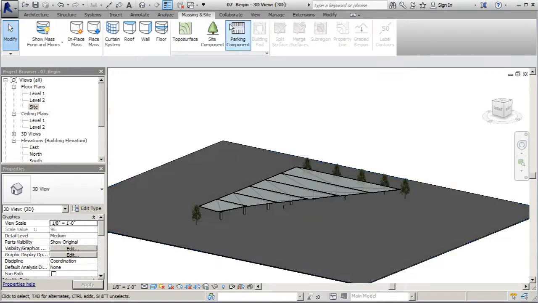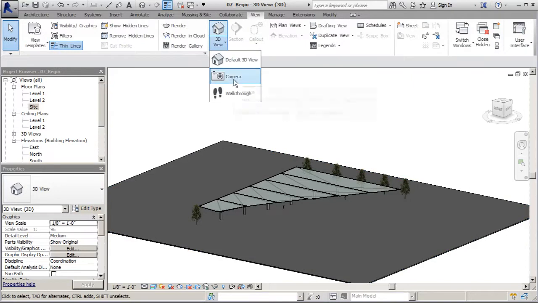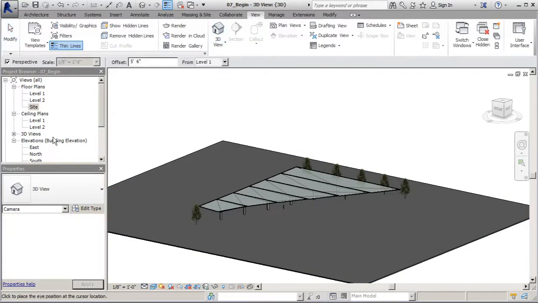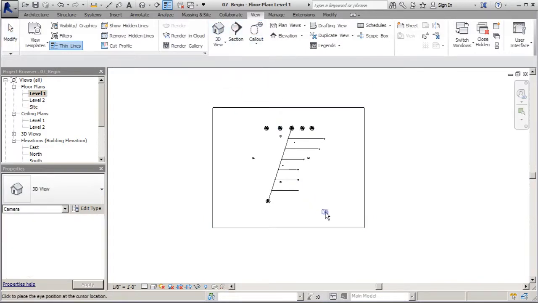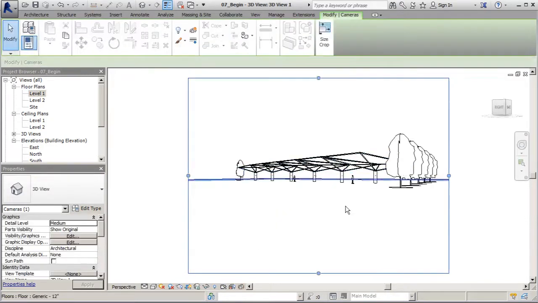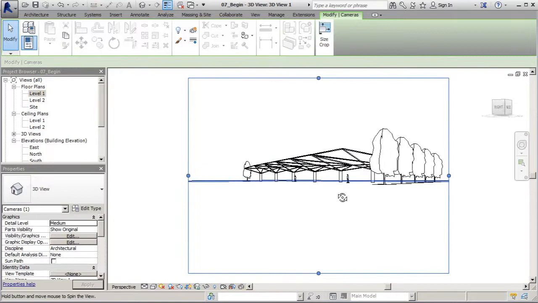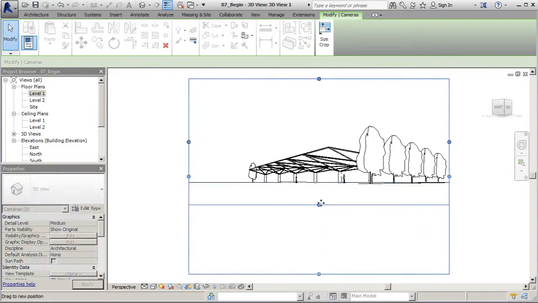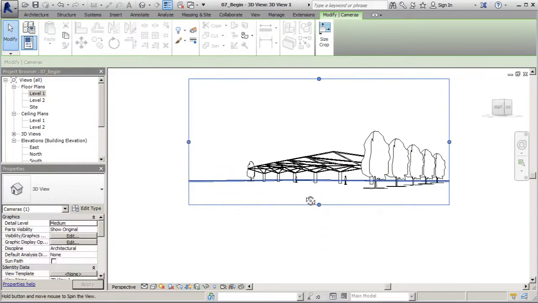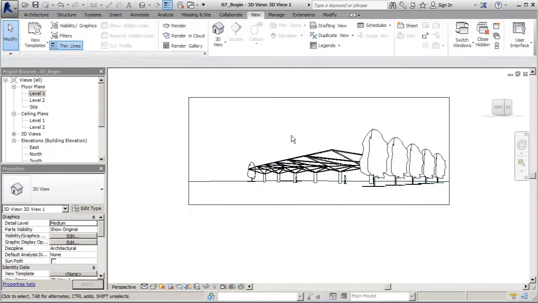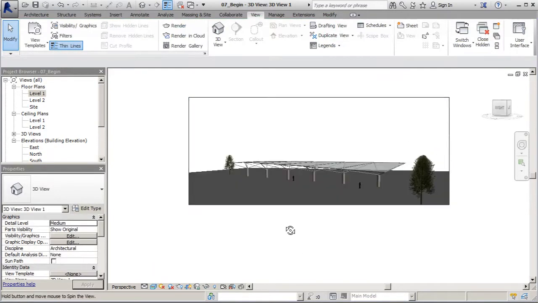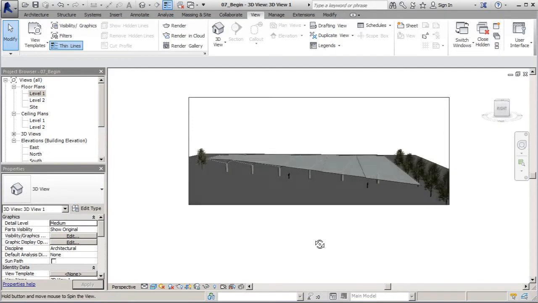So I'm going to jump to view. We'll create a 3D view. We'll finish this off. Camera. Let's do it in floor plan. Go back to 3D view, camera. And we'll create a view from this angle here, and we'll just shoot it across. There we go. We've created our space frame steel tubing structural system for this bus stop here. And I'm going to go ahead and put this in a realistic view here. Nice. And I want to show off this roof a little bit more.